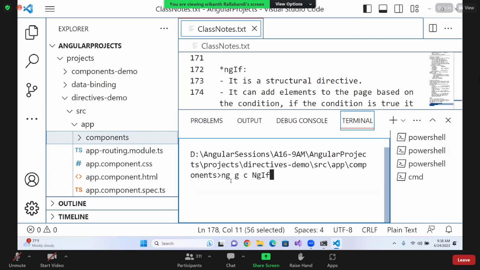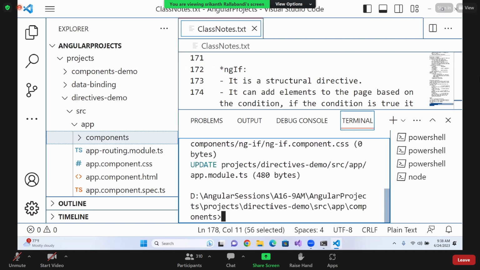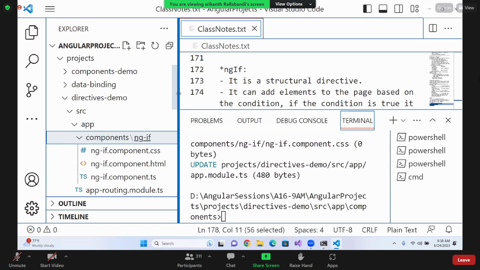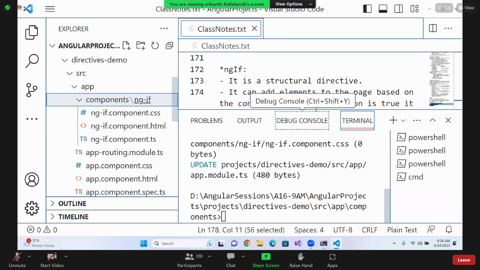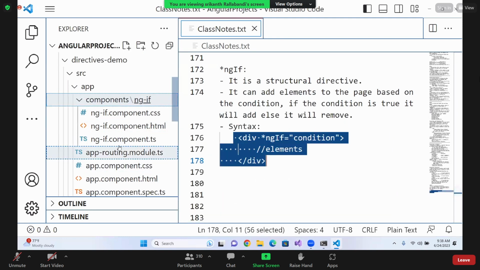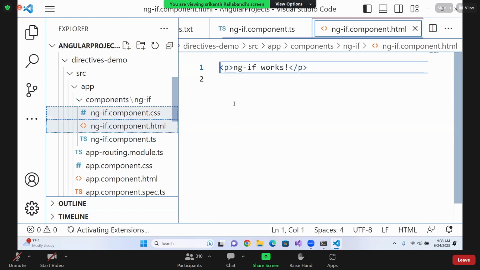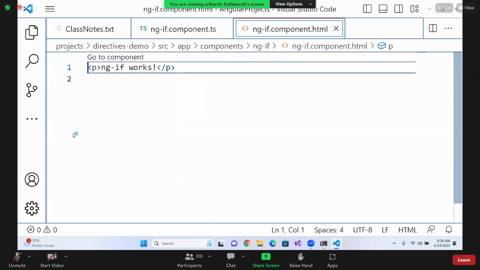But how many times am I supposed to write Angular like that? So they provided an alias name, and that alias name is ng. Don't use the small ng here. I used a capital NG and hyphen skip and hyphen test, and then a component is getting created. If you open that, are we able to see a component here or not? Yes or no? Now I'll write the HTML, CSS, and then TS file.